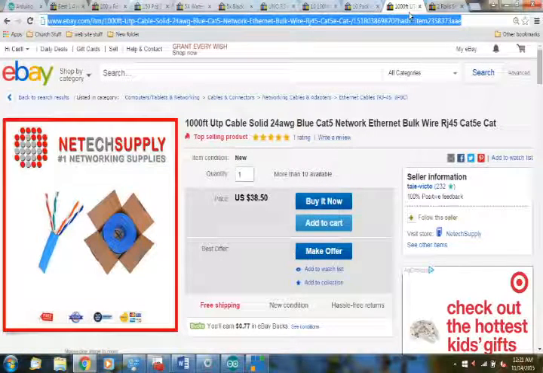This one is just the bulk cable. I put it through this on here. I think I paid $32 for mine for 1,000 feet. It's not hard. If you're interested in making your own, there's a bunch of YouTube videos on how to make Ethernet cables and terminate them, put ends on them. Fancy word for putting ends on them. And it's not hard. I build my own. It's really not that difficult. I have a tester for it too. Or you can buy them. You can just go down to the store and buy some. But I find this way cheaper. Plus, if I have to do a shoot on location and I need something longer, this is a whole lot cheaper than buying and splicing together 2 20-foot Ethernet cables.